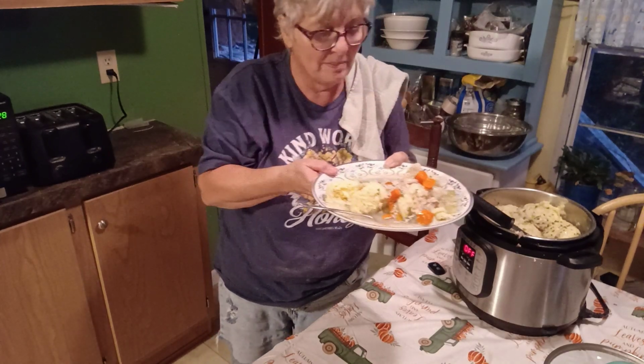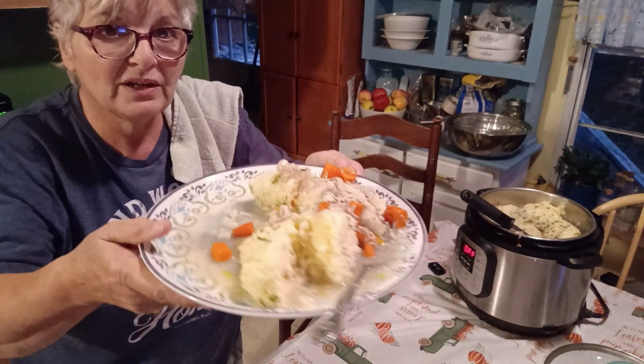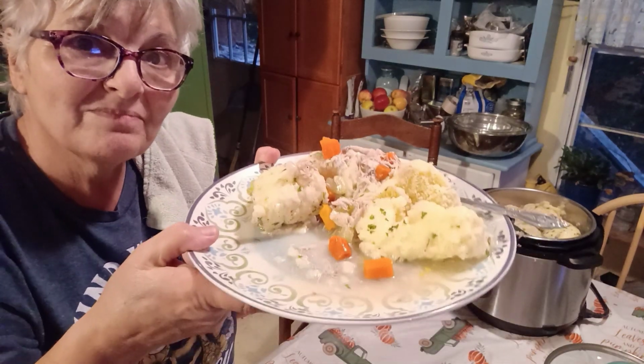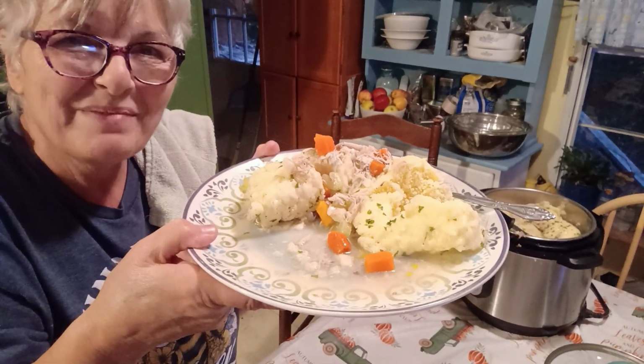Kind of got a little sloppy there, but let me just bring this over here so you can see what I'm talking about. And there's your chicken and dumplings, the way we make it at Lazy K Mountain Homestead.